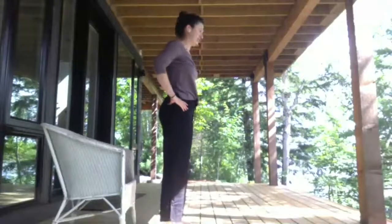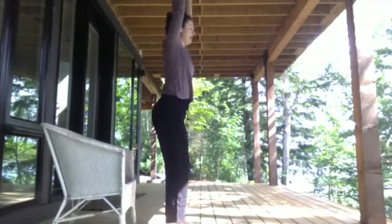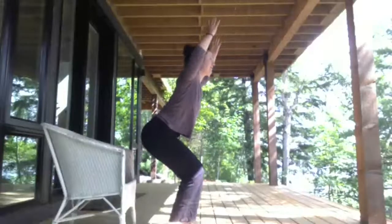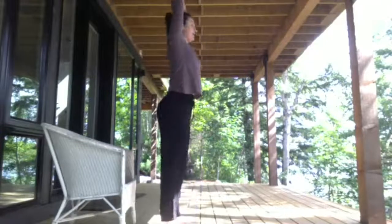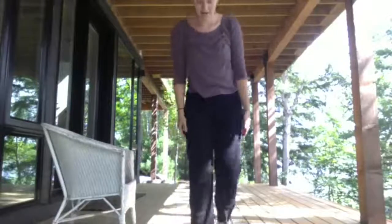Let's try that one more time. I'm going to start with the arms up, bending the knees, sitting in the chair as low as I can. And now reach through the arms, lift through the chest, and come back up. Nice. Okay.